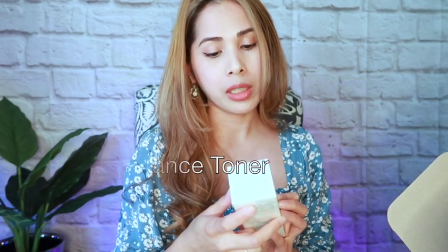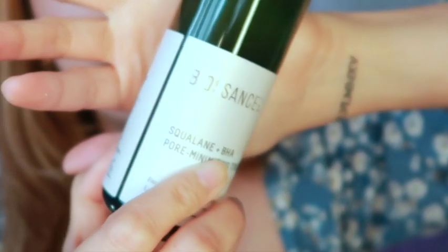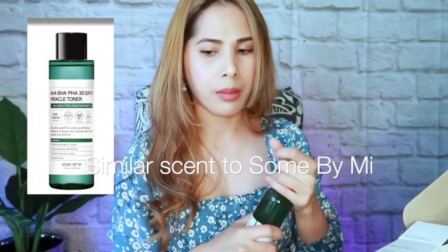Okay, easy there. It's a toner. Oh perfect, because I don't have toner. Facial toner visibly tightens large pores. Vegan also guys, that's the name guys. I want to see what's the bottle. This is big. Wow, oh my god, 120 ml, and it's a glass guys. Reminds me of the AHA something toner.